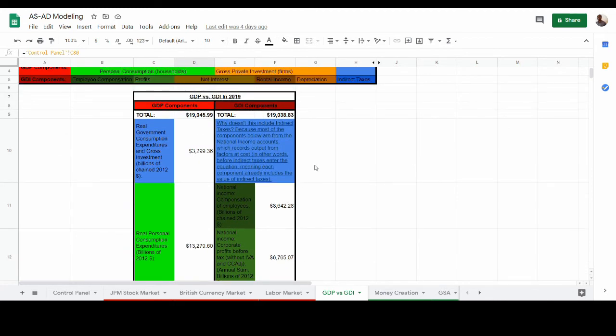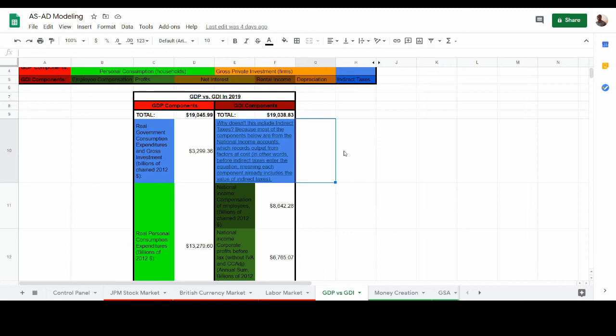Now, we don't have a comparative government component to look at because indirect taxes would have already been accounted for in the other components that we're going to take a look at. And because they would have already been accounted for in these components, because we're looking at these components as far as the income that the factors themselves can produce at their cost, which means that we are already taking into consideration whatever government would have taxed from this in determining these values.